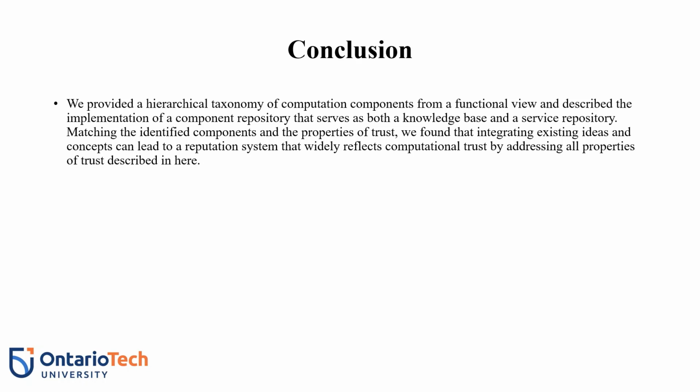So to conclude, we presented concepts to foster the use of existing approaches, and we provided a hierarchical taxonomy of computation components from a functional view, and described the implementation of a component repository that serves both as a knowledge base and a service repository. In this way, we communicate design knowledge for reuse, support the development of new reputation systems, and encourage researchers to focus on the development of single components that can be integrated into various reputation systems easily to extend their capabilities with new features. Also, by matching the identified components and the properties of trust, we found that integrating existing ideas and concepts can lead to a reputation system that can widely reflect computational trust by addressing all properties of trust described in this paper.